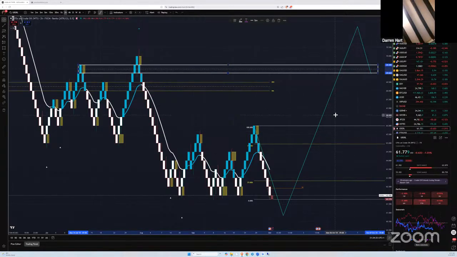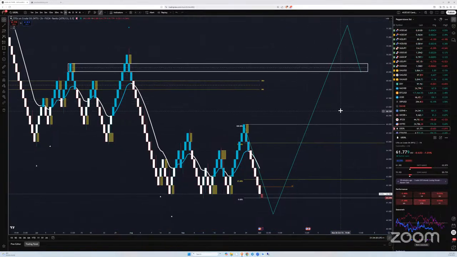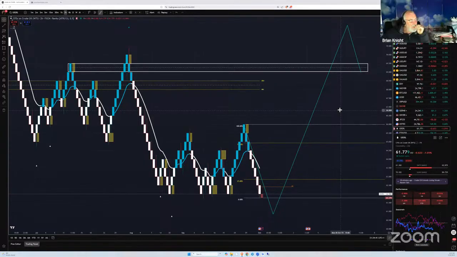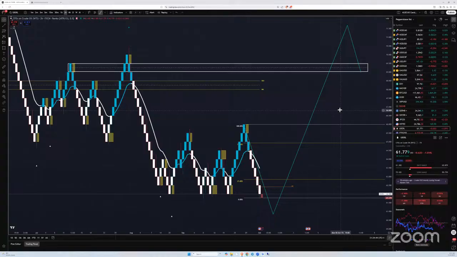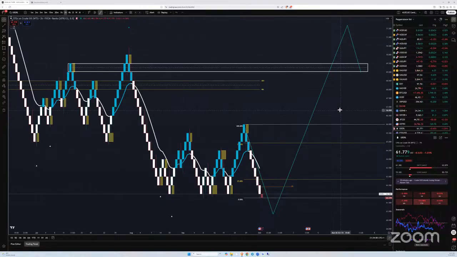Okay, so what you're looking for now is this to come out of the 25, take the high with the no wick here, do a pullback, fail inside this zone from the 25 to the 75, and then push out, and then take off. And what you're trying to do is get up to the top of that green line up there. Where does the green line go to?